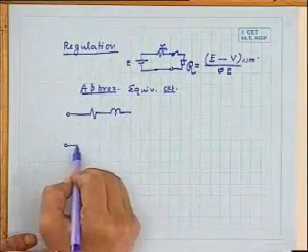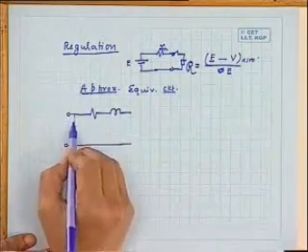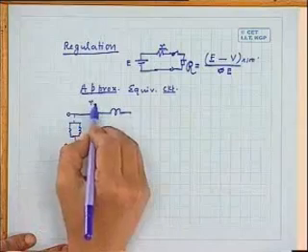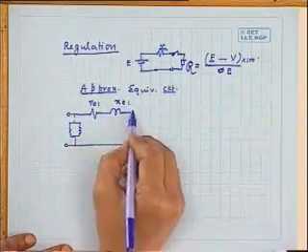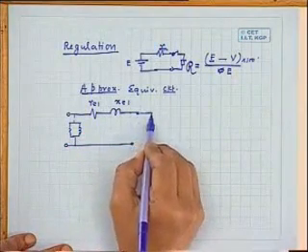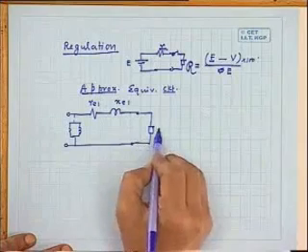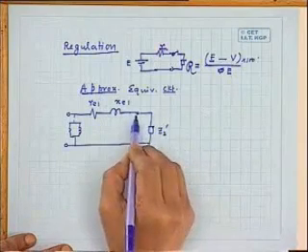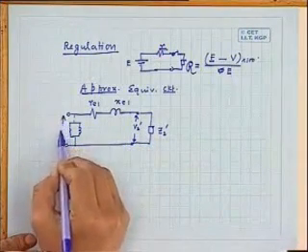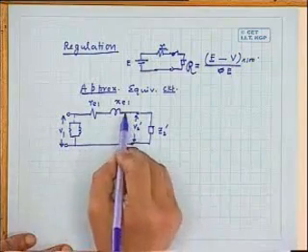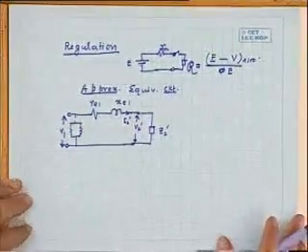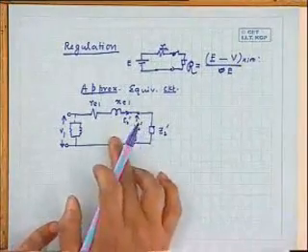That is this one. Say, refer to primary. I am drawing this parallel branch here. This is RE1, this is XE1, and here is your transferred load impedance, whatever is there, Z2 dashed, and this is your V2 dashed, and this is your V1, and this is your I2 dashed.